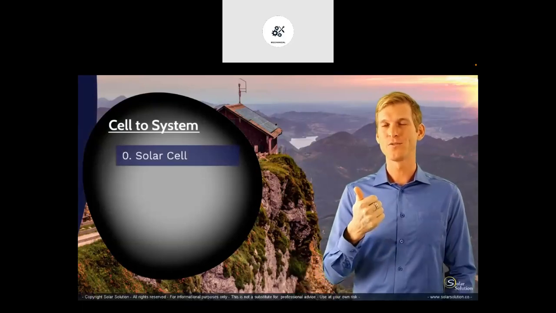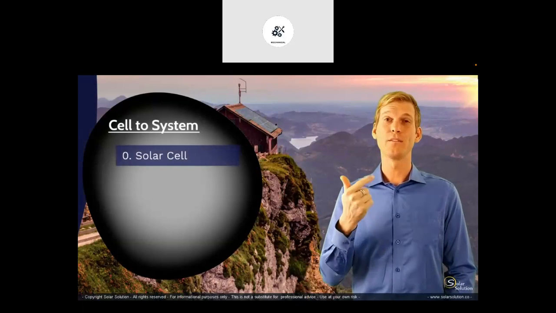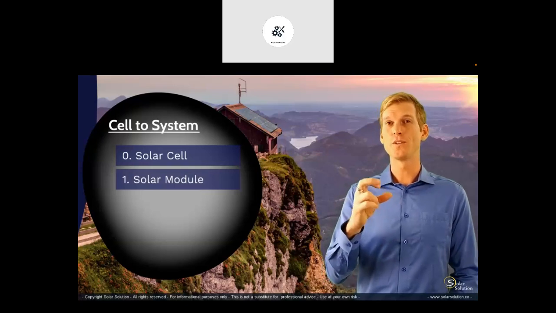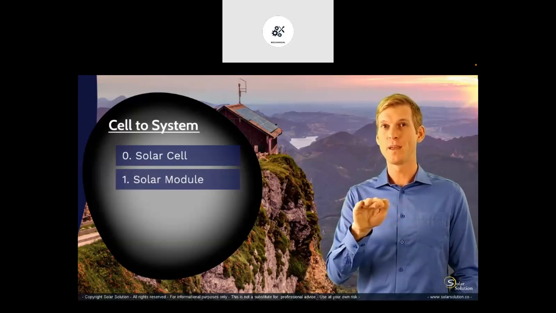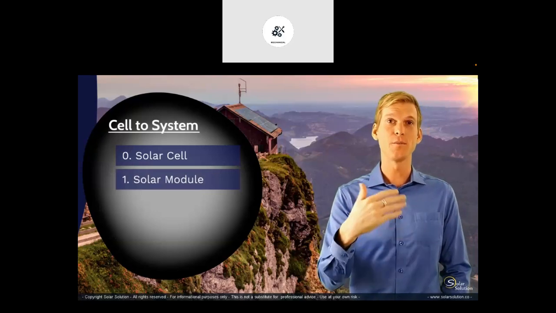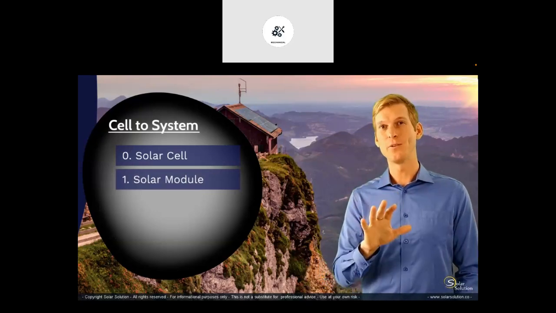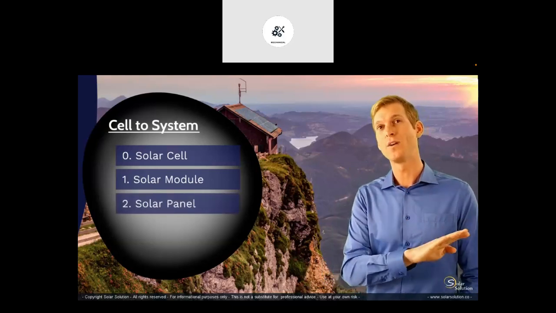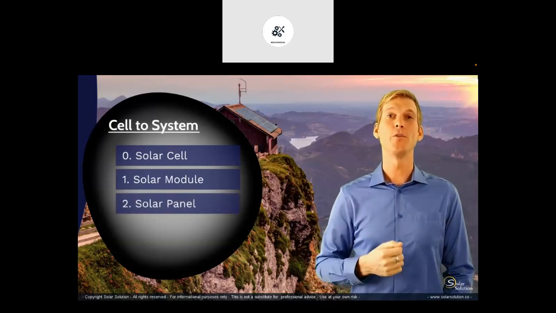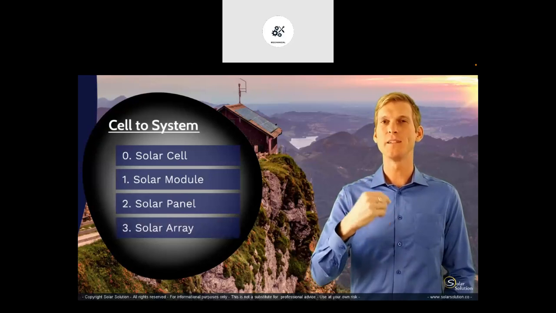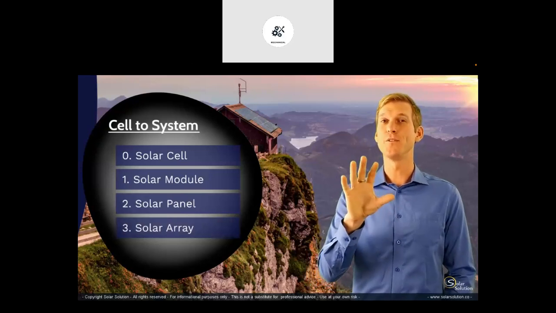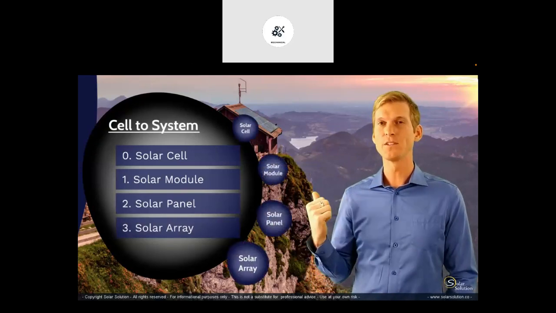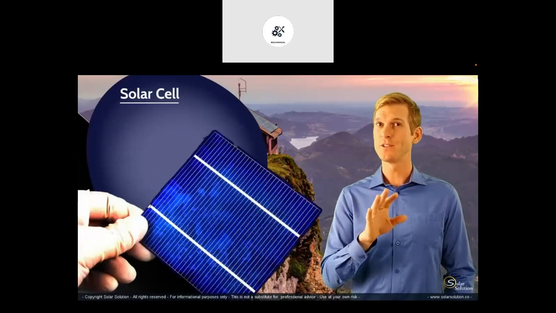So if we are creating a solar system and we're going from small to big, then we start with a solar cell. If we wire several solar cells together and place them into one frame, then we have created a solar module. If we now combine two or more solar modules together into one rigid frame that comes pre-wired out of the factory, so from the supplier, then we have created a solar panel. And then if we combine several of these pre-wired solar panels together into one overall system, we have now created a solar array. But these are just words, so let me explain it a bit easier by giving you some visual materials or photos of what the 4 different steps actually look like.